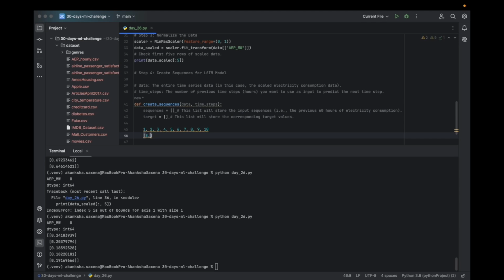Then 8, 9. 10 minus 2 is what? 8. So 0, 1, 2, 3, 4, 5, 6, 7, 8. So we'll go till 8 only.